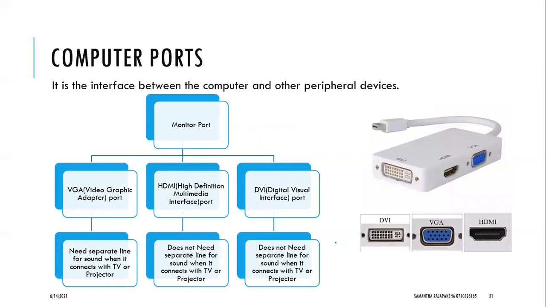In addition to the VGA port, we have the HDMI port. That is called the high definition multimedia interface. Normally, that is used to connect your computer and televisions, or your computer and a projector can be connected easily with that. Or DVI, digital visual interface, can also be used to connect a TV and again a projector. So those kinds of ports are available in your computer to connect different external devices.